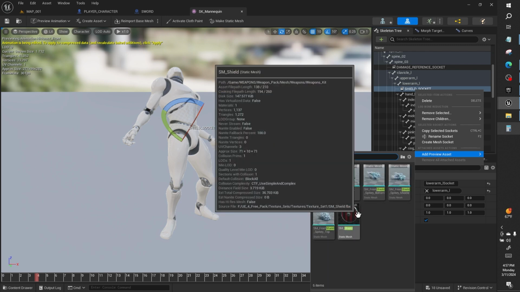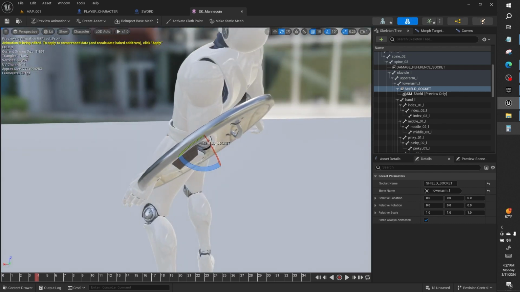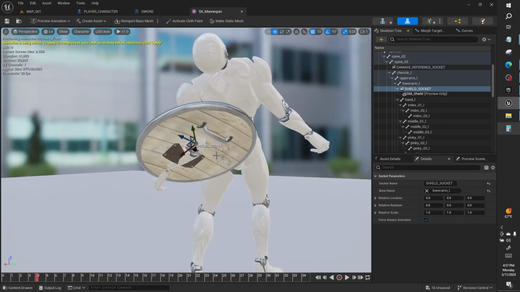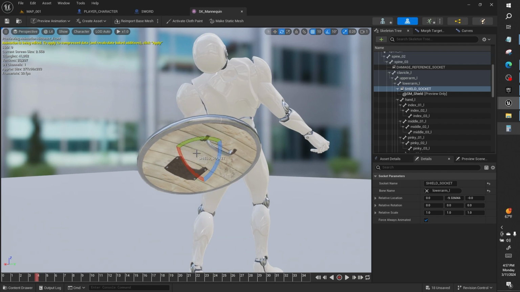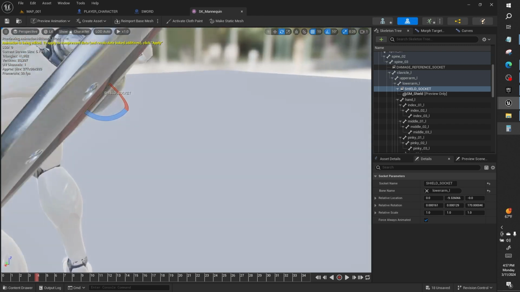SM shield. Okay, it comes kind of close to their arm. It's backwards.